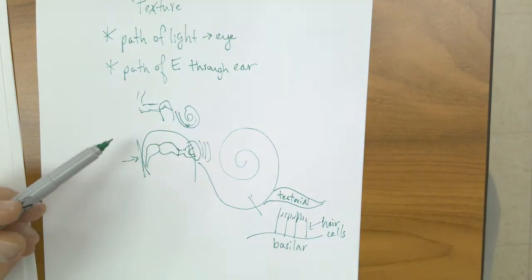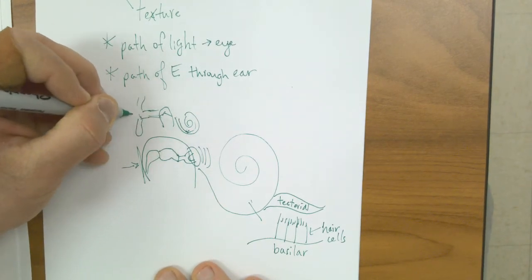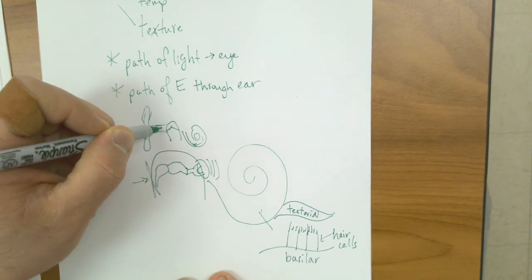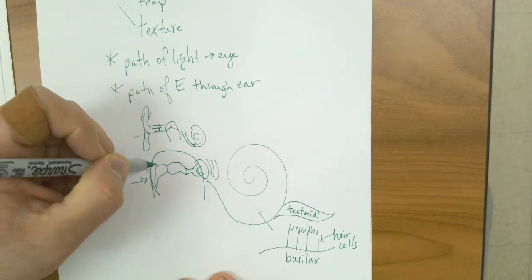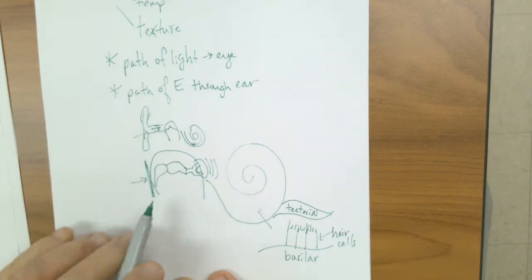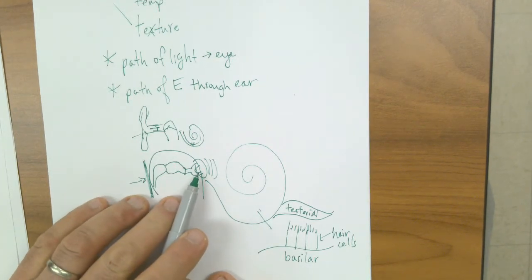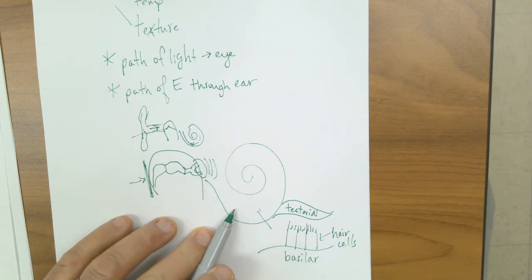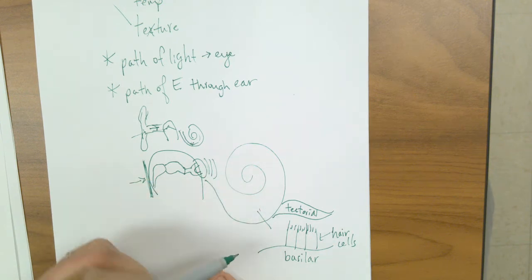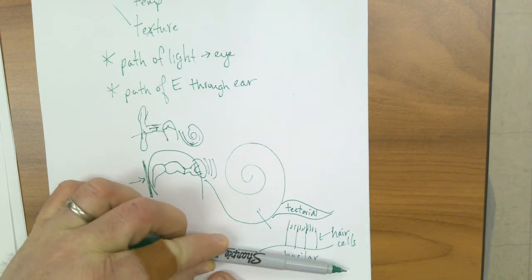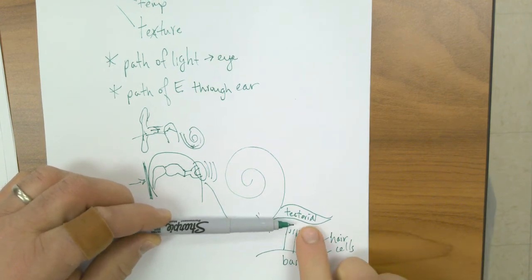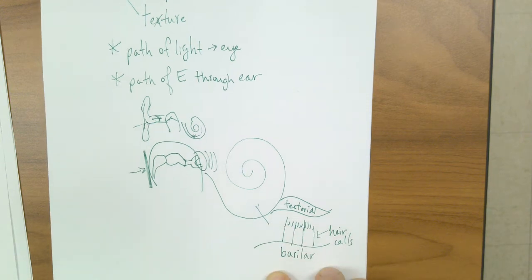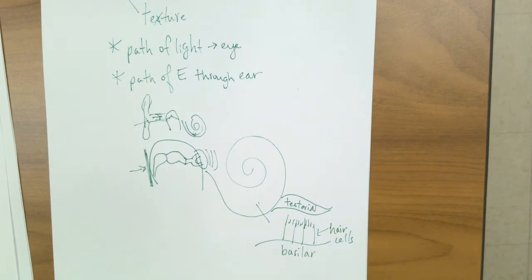So the idea is, sound comes in through your auricle or pinna, through the auditory canal or your ear canal. It strikes the tympanic membrane. That makes the hammer, anvil, and stirrup vibrate. That causes the oval window to vibrate. Energy is sent through the endolymph in the cochlea. That makes the basilar membrane vibrate. And then those hair cells bump up against the tectorial membrane. The hair cells bend and send action potentials to the brain, and then you hear things.